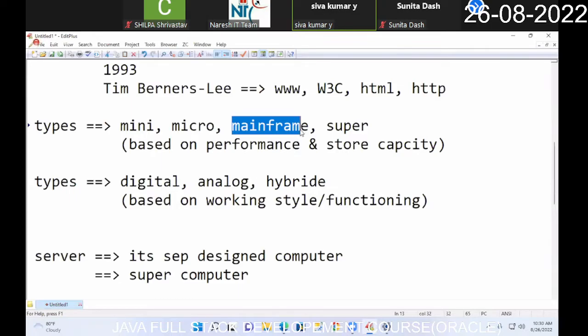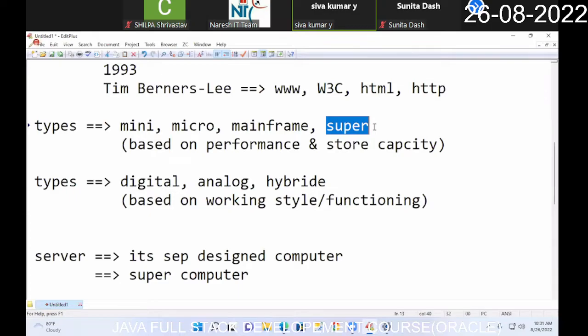Databases are available on those mainframes. I think you are already attending Oracle or something. We maintain our databases in mainframe systems for faster access to the data. But supercomputers, even companies do not use, sir. Organizations use them. NASA uses supercomputers, ISRO uses supercomputers, satellite systems, the Navy department, airlines, investigation departments use them. Not normal companies, but organizations, governments, and technical science people use these.